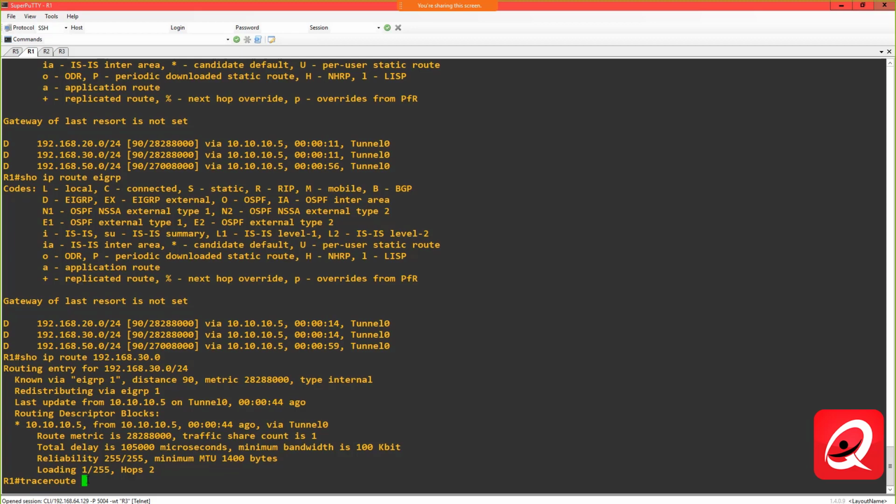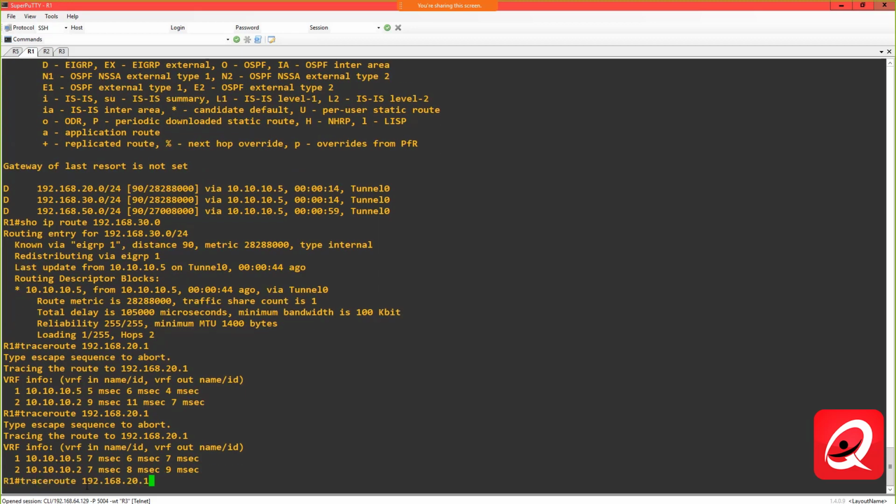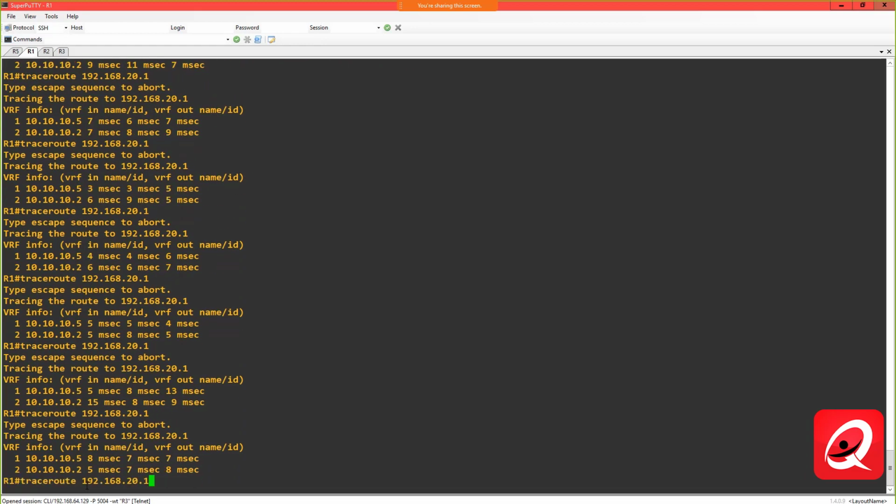So if I do a traceroute, for example, to 192.168.20.1, which is the subnet behind router 2, you can see that it goes through router 5 and goes to router 2. And we're not getting any kind of direct spoke-to-spoke communication. All right, we're just sending the traffic up to router 5 and over to router 2.